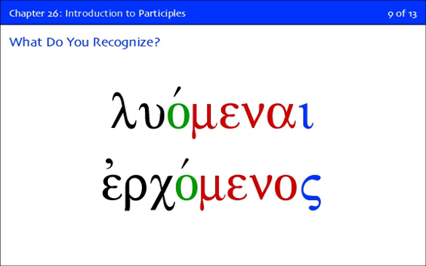Well, switch lexical forms, right? We're in erchomai. The omicron sigma tells you it's a nominative, singular, masculine, right? The participle morpheme is mena. So how would you parse this? Think. This is a present.